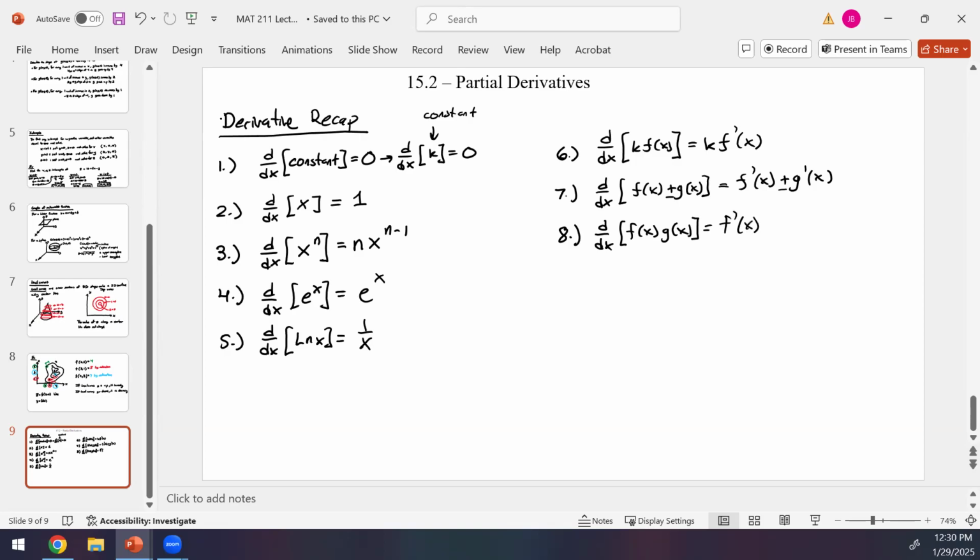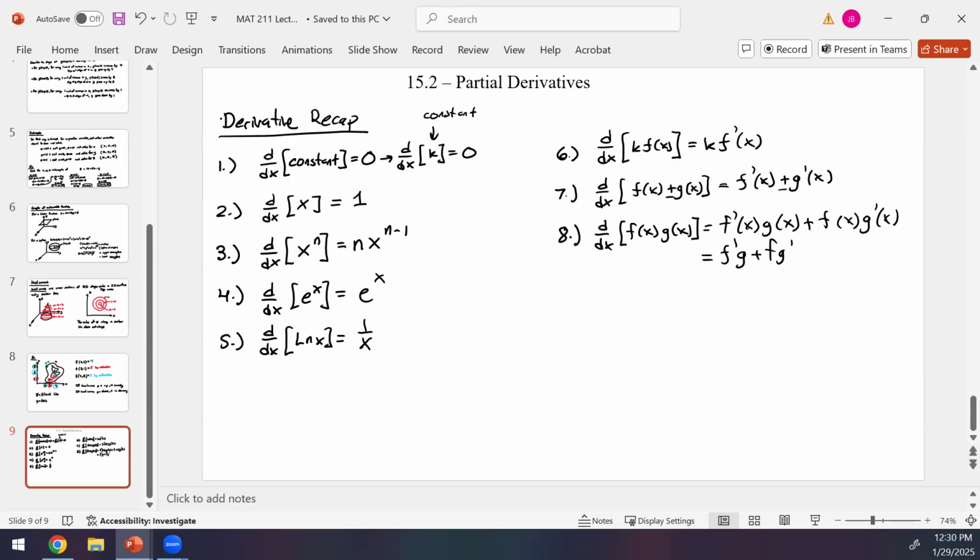This is just the one that has stuck with me the longest and the one that I prefer. So f prime g plus f g prime, right? And over time, you can just kind of shorthand this as f prime g plus f g prime. And no matter what letters you're using, you could always write down this formula because, again, letters in mathematics are arbitrary, meaning you can really call it whatever you want.